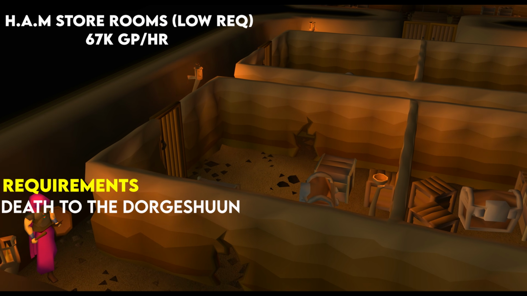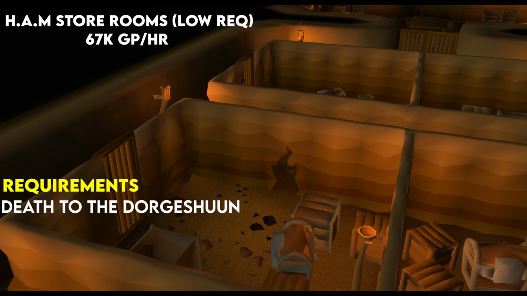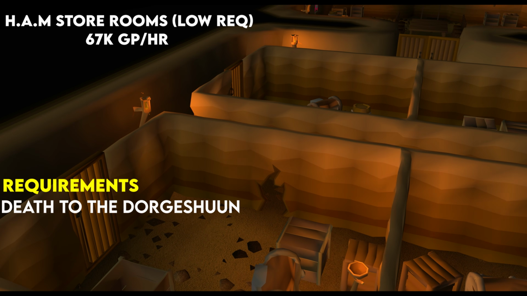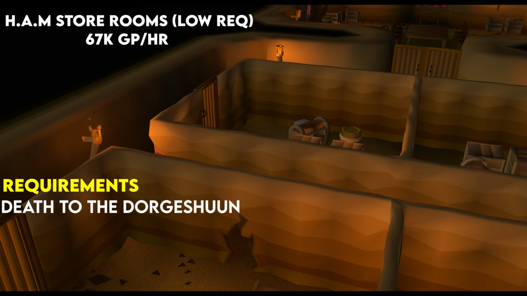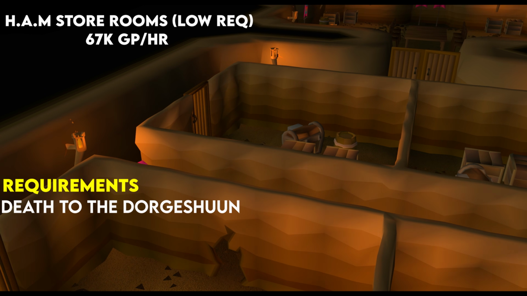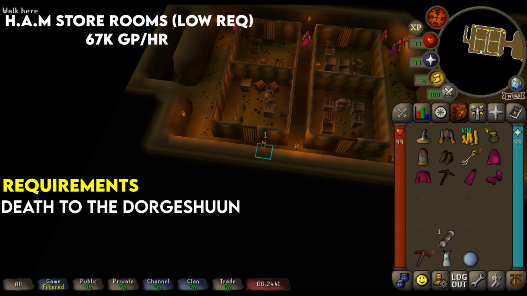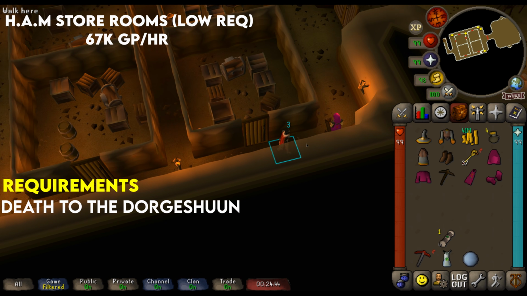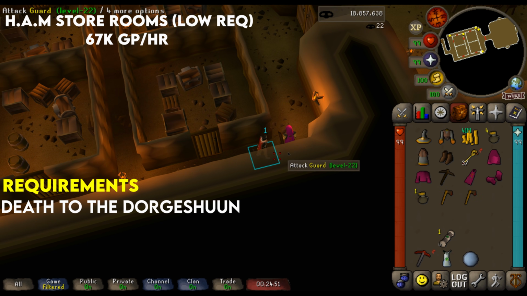Another classic moneymaker for Ironmen is the H.A.M. Storerooms, which you unlock during the Death to the Dorgeshuun quest. Outside of the quest, there aren't any requirements, and I actually used to use this method a lot back in the day. The storerooms are hidden inside of the H.A.M. hideout just south of Lumbridge, and once you've got access, it becomes a surprisingly solid way to stock up on gems, jewelry, and GP.